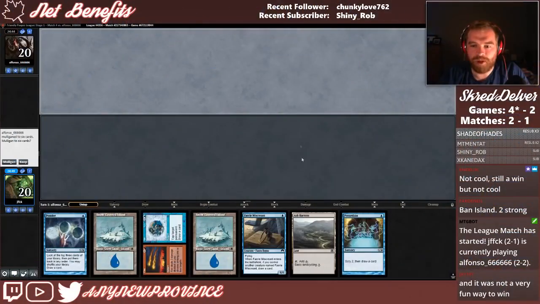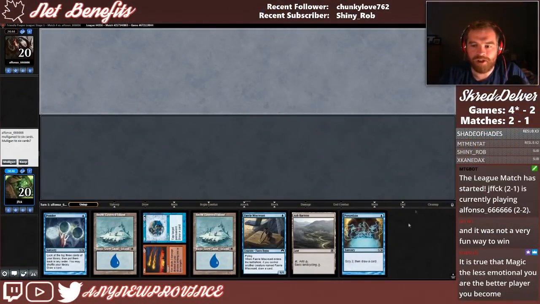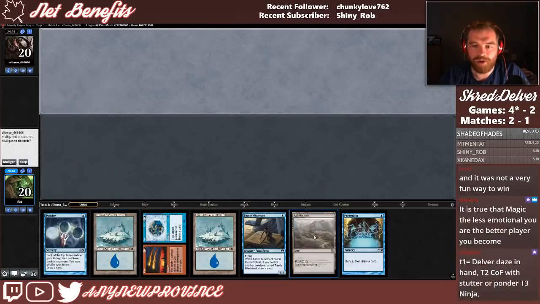Alright, our opponent's on 6. We got a pretty good opener. Probably going to lead on Preordain here unless we top deck a ninja. And we got Ponder Shuffle on the following turn if we need it. So let's do it.